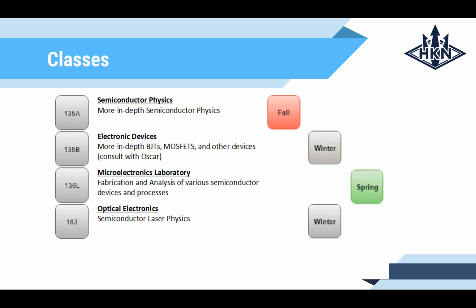ECE 183 is a class in optical electronics, which is a functional class discussing the photonics application of semiconductor materials. ECE 183 is also a class in the photonics track, where ECE 181 through 185 all discuss a different topic of photonics, but in particular 183 is most related to semiconductors, because in this class you design a simple laser device while studying the physics of photonics and electronics, combining them together using semiconductor materials.